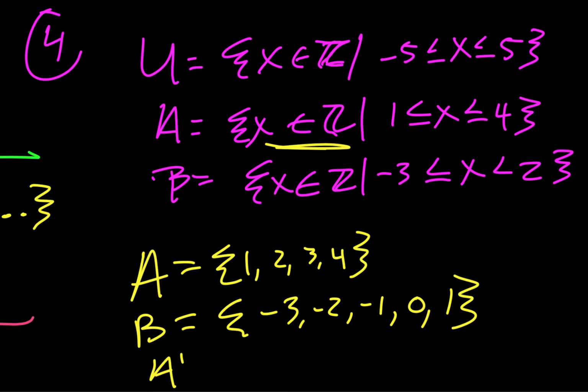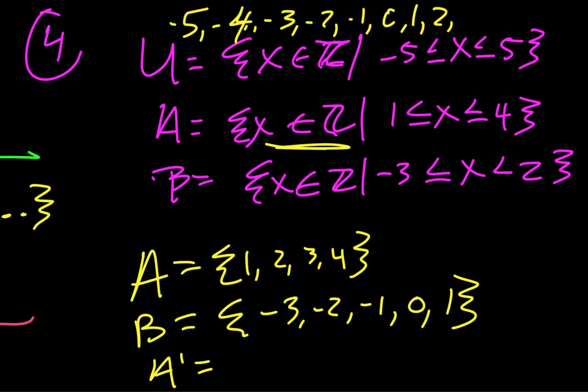And then A complement. So it's everything that's not A. And remember, U is like the universal, so that's like everything that exists. And so everything that exists, I'm just going to write that. It's not asking us for this right now, but it might be helpful to see this. So that's what U would be written out.